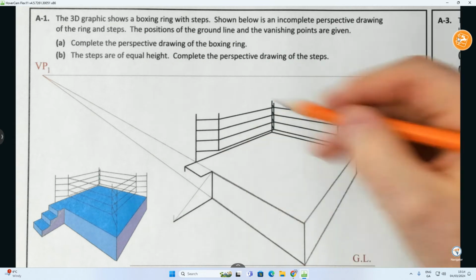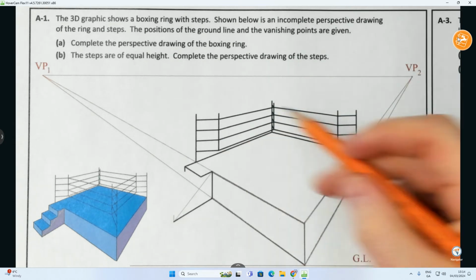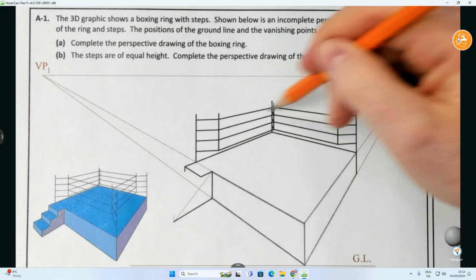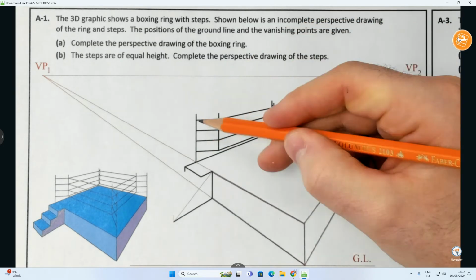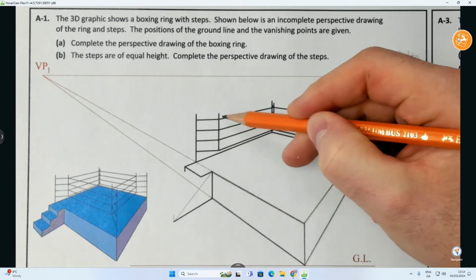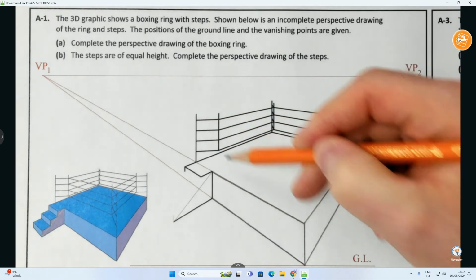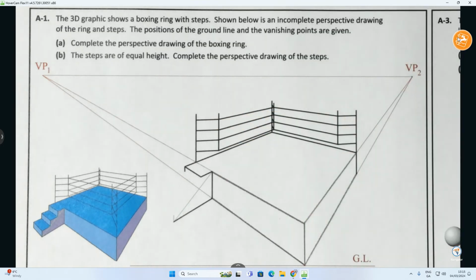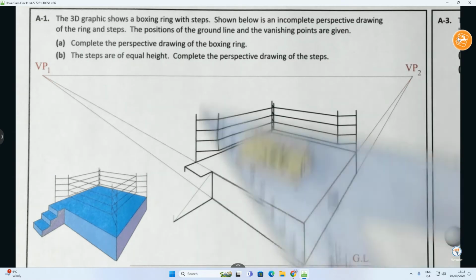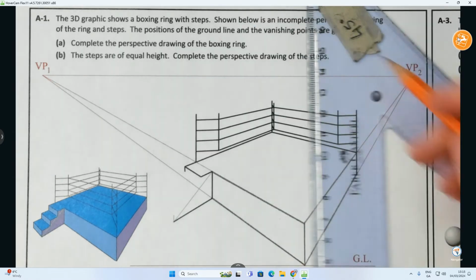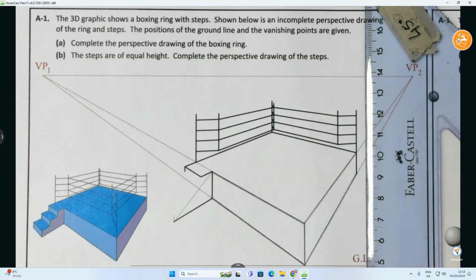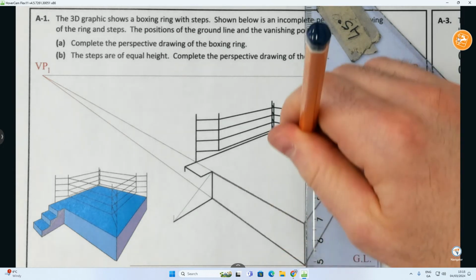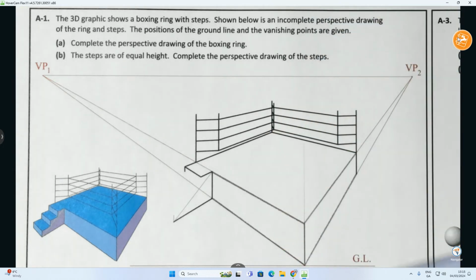Now what we have to do is we're going to have to get in the rope section. Okay, now, essentially, I'm going to get 3 or 4 ropes here. You can see the outside ropes, but the hard part of this one is, I suppose, figuring out, you've kind of got the pole here, you have another little bit of a pole inside there that we're going to have to get. Now I'm going to focus on those 2 pole sections first. So, firstly, I just recognize that they are going vertical. So from this line here, and you can see it's in line with the edge, so it has to be in line here as well. So this is the one I'm trying to find. Okay, so I'm going to just project up a light line, and somewhere up along that light line is going to be the top of it.